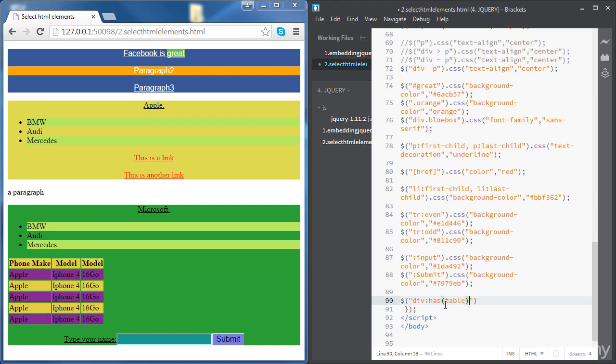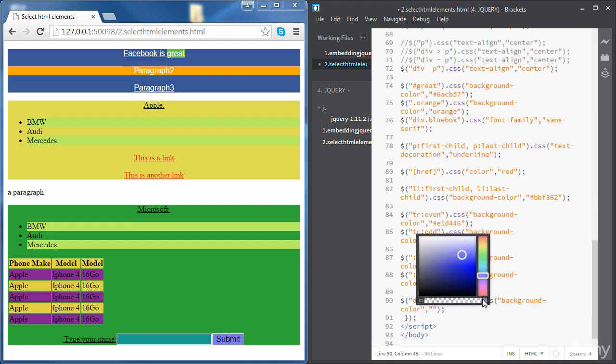So we need this syntax, and we can change the background color.